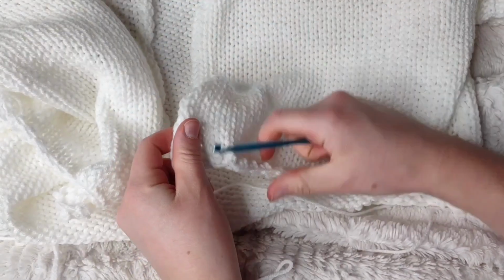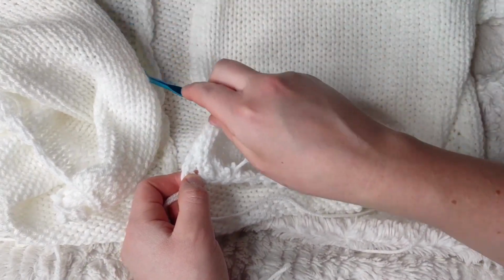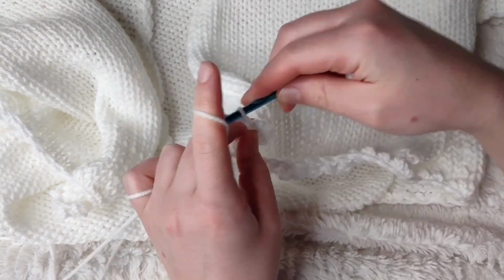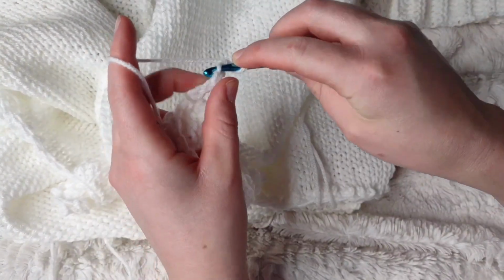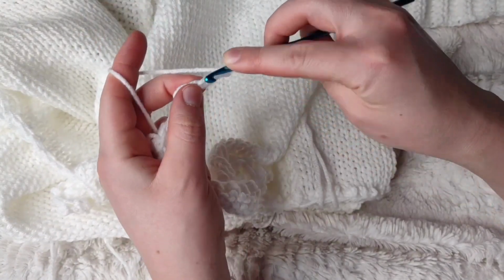So from here, we're actually going to be going back around the front edge again. And to do that, we are going to chain 7. And in the second chain from our hook, we're going to make a single crochet as well as single crochet all the way down.